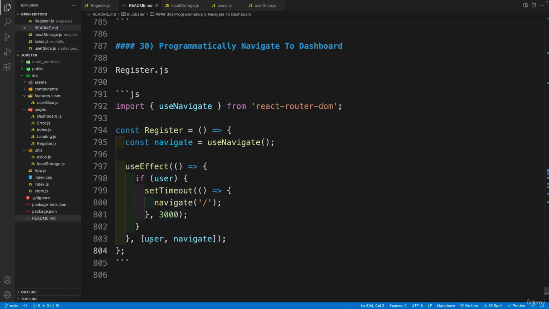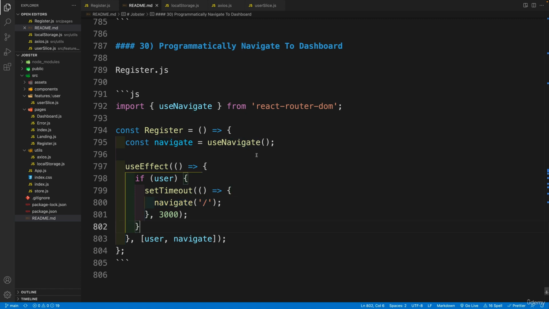So useEffect is going to have the dependency array, and one of the values is going to be user. Because remember, initially, that user might not be there. Let's say when the user hasn't logged in or registered yet, it's going to be null. Let's say there's nothing in local storage. So therefore, we'll add this user in the dependency array. So it'll be listening for the changes. And if the user exists, basically, once there's some change in that value, we will invoke this one. And if the user exists, then we'll navigate away.